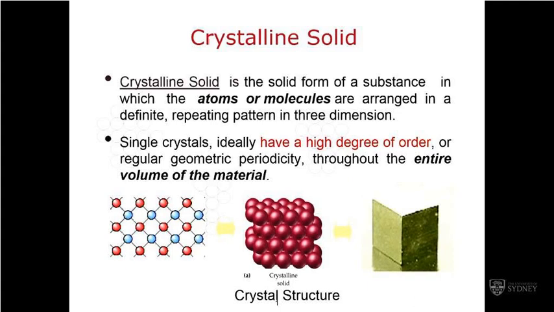Okay, so crystalline solids, as I mentioned before, that's what we're going to be dealing with. Nice and ordered, well-developed theory for them, where the atoms and molecules are arranged in a repeating pattern. A high degree of order, regular periodicity throughout the entire volume of the material. Obviously you start here with the actual atomic positions. They may be arranged in some kind of order, like in the square lattice. When you generate a large chunk of that, you end up with the square. And even for the macroscopic crystal, the actual shape of it reflects, on the atomic level, what's going on.